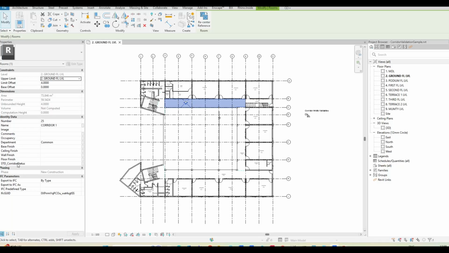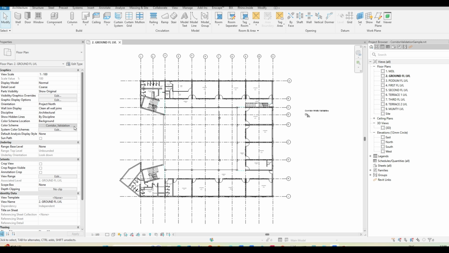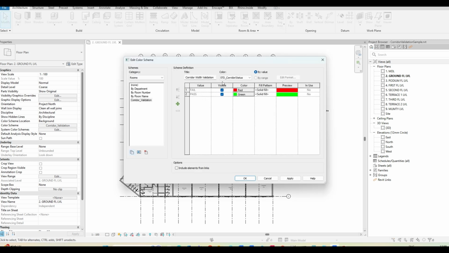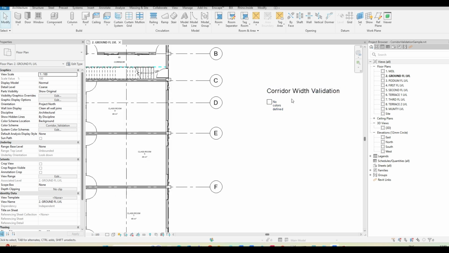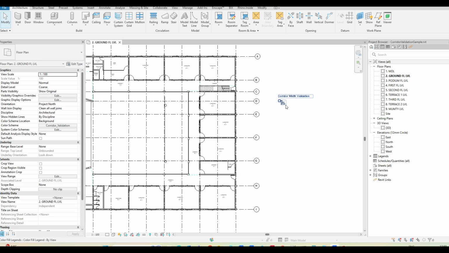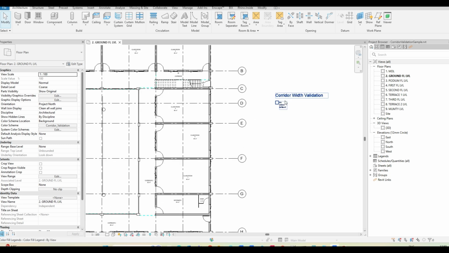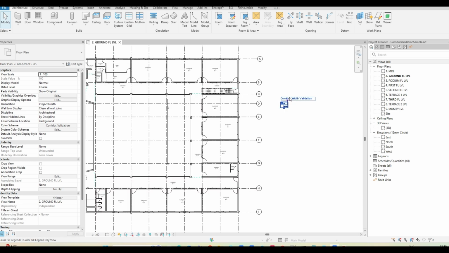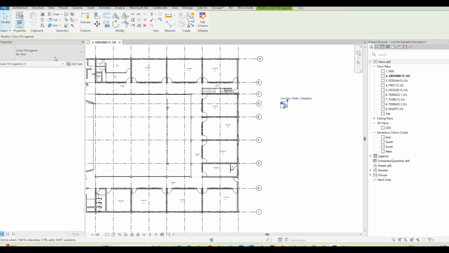BIX Corridor Validation shows its results two ways, as a color-coded Excel report and as live color in your Revit view. For the Revit view part, two things need to exist in your model first. One time only, a shared parameter named std_corridor_status having data type text assigned to the room category. This is what carries the pass or fail value, and a room color scheme named exactly corridor validation built on that parameter, so pass shows green and fail shows red directly on your corridors.